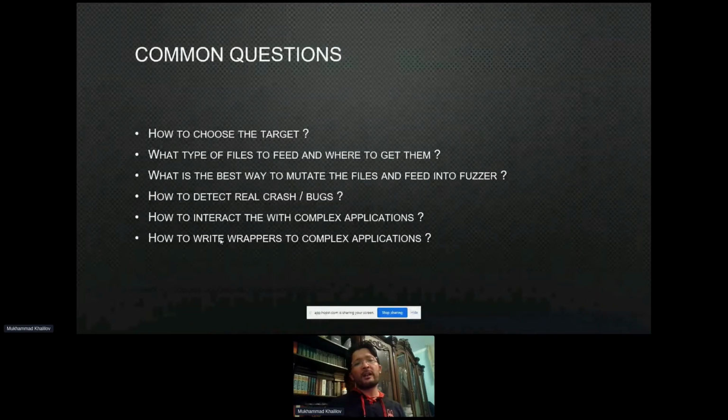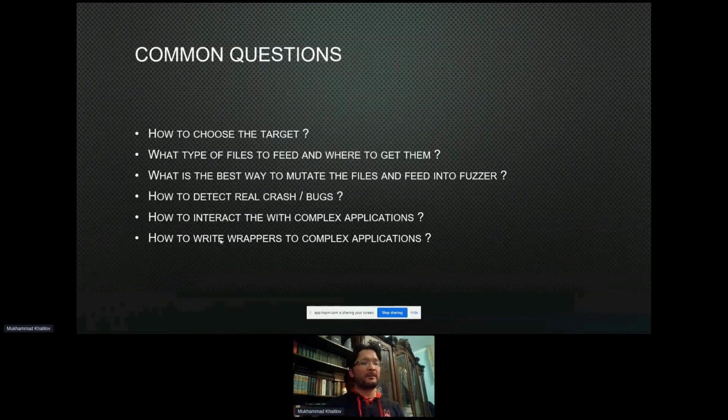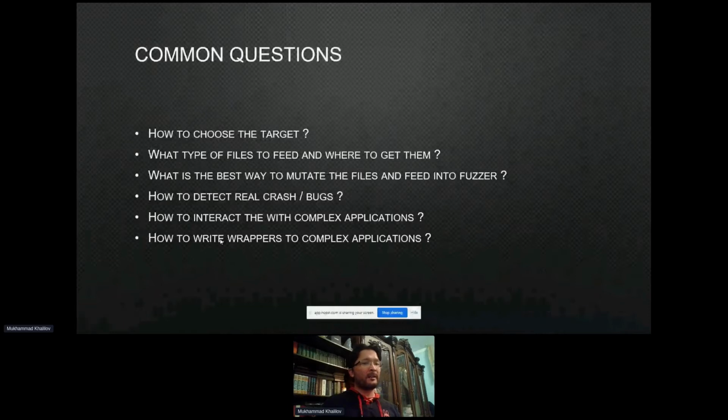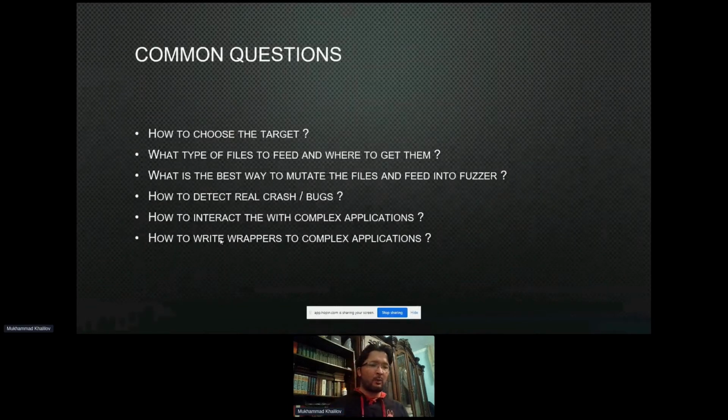So then another question is: what's the best way to mutate the files and feed them into the fuzzer? There are different types of mutation for the files. There's a dumb mutation, and there's a very well structured mutation, right? You can feed the application any kind of file, and the mutation will take care of the rest, because it's going to change the content, adding bytes, mutating bytes, and applying different algorithms.